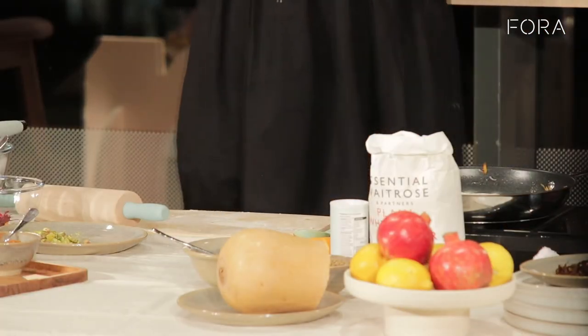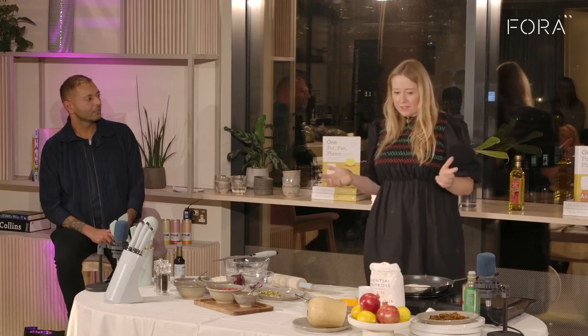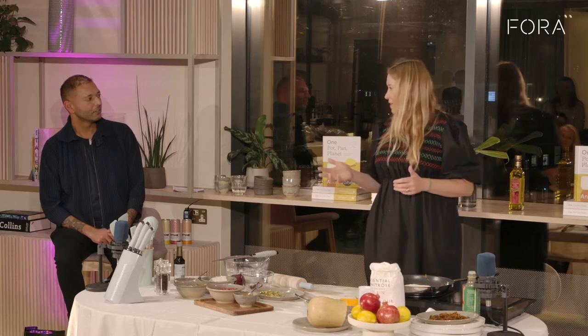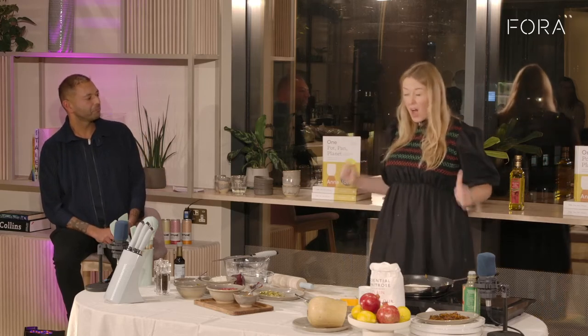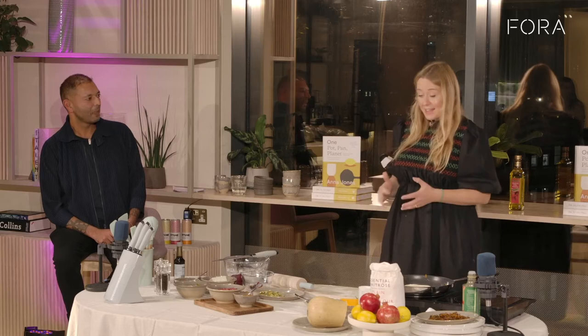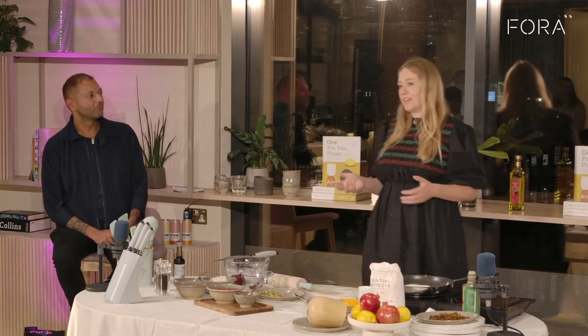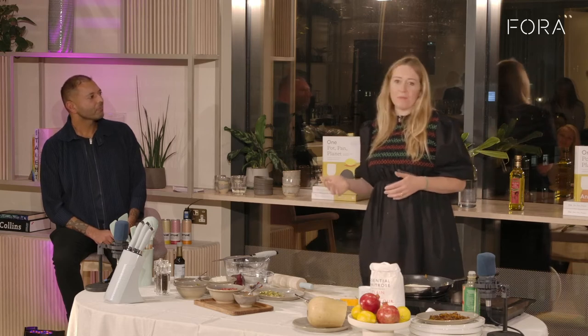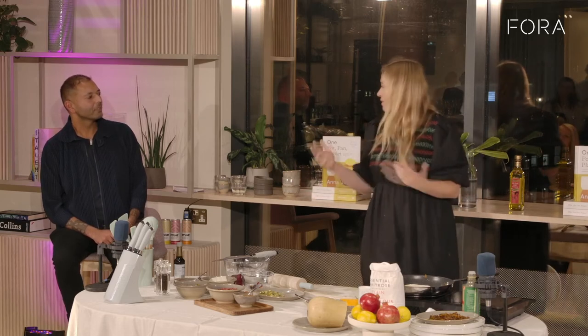One of the joys of writing my column for The Guardian for so long was that you'd get an editor being like, right, I want you to do turnips this week, and you'd literally be like, oh God, turnips. And so you'd be set this really lovely challenge of turning turnips, something that people maybe only ever boil and mash, into something that is worthy of the centre of your plate.